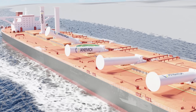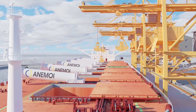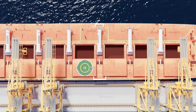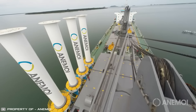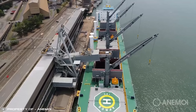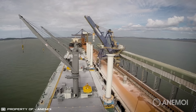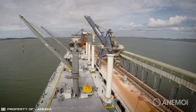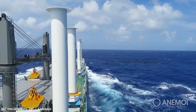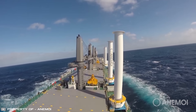When the ship enters a port, dock, or passes under bridges, the rotor sails fold down onto the deck using hydraulic cylinders, reducing their vertical height and making the ship more compact. A patented rail system allows the sails to be moved along the deck either lengthwise or crosswise, simplifying loading and unloading with port cranes. All operations with the masts require minimal crew involvement and are completed within 10 minutes. Rotor sails can be installed on both new ships and existing ones, with a lifespan of 25 years.